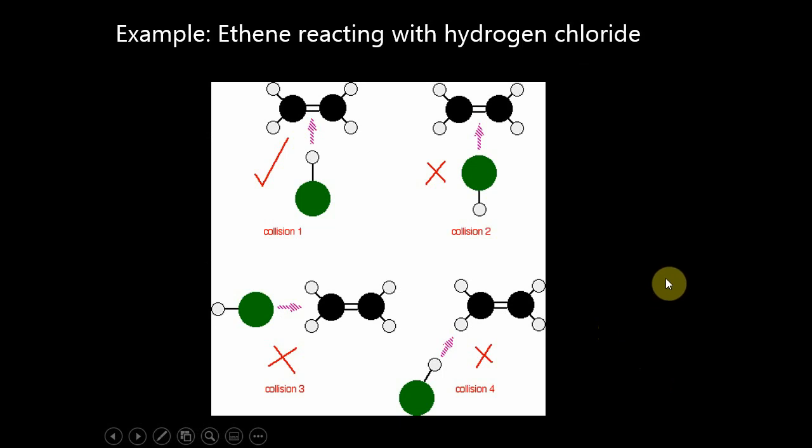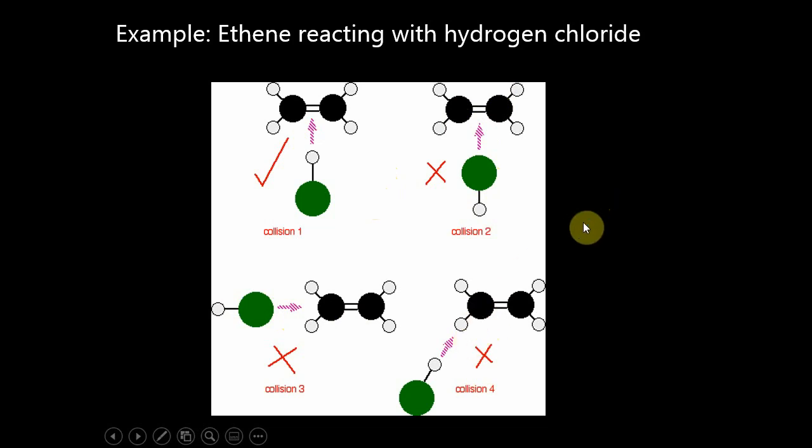All right, so another example, collision 1. In this particular case, if we have this sort of geometry here, this fits in between here. It can break the bonds, and one of these can go to the one, and one can go to the other, and we've created the new bonds. This one here, if it's in this orientation, this isn't going to work. This doesn't fit in here. It can't collide with such a force that it'll break the bonds. Similarly here, similarly here.